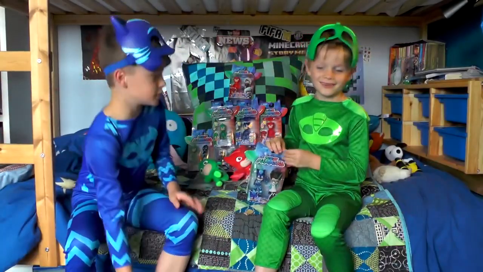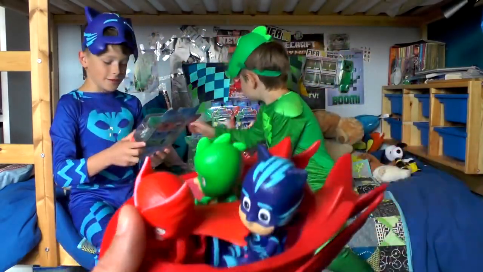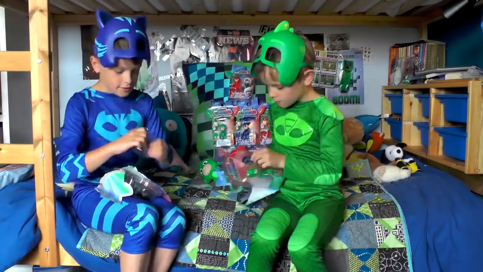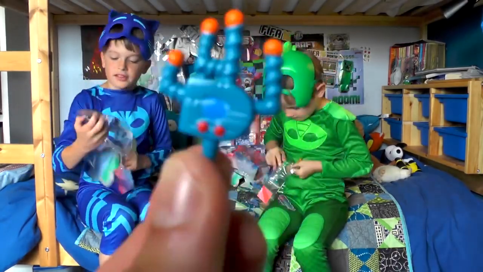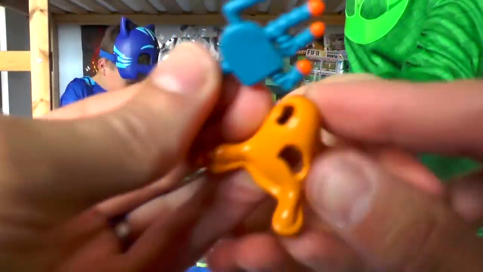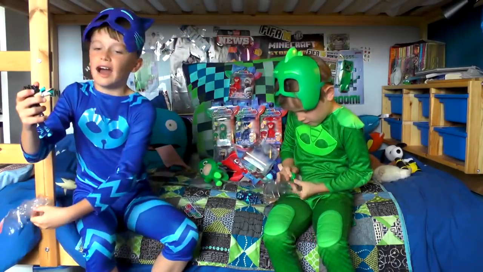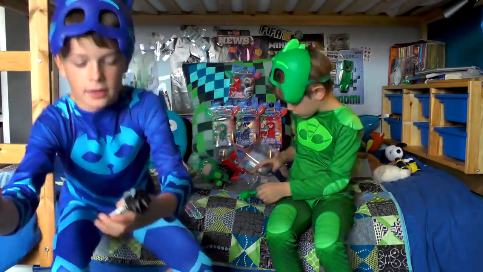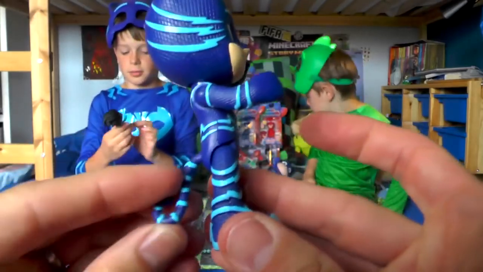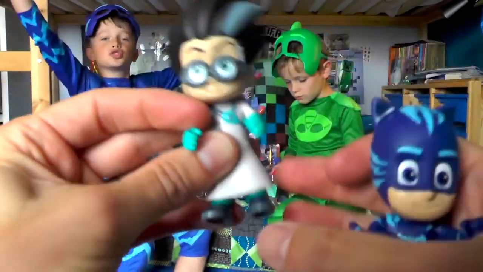I don't know. So what are these? I should be opening the Catboy one. So these are the Catboy and Romeo ones. Probably something to do with the character you get. The extra one, which you don't really see in the game. This is Catboy and what's it called? And Romeo. I think he's also kind of a professor. Romeo? He's pretty cool. His hair is really big.